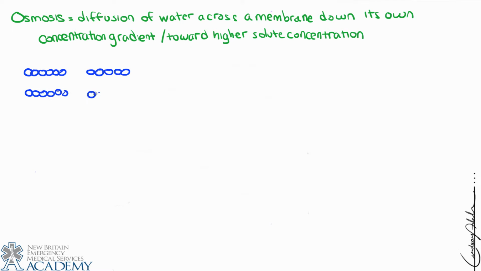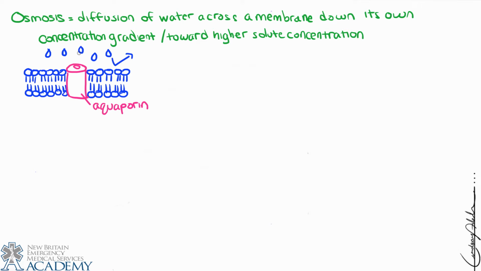Let's draw a cell membrane, and in the cell membrane we're going to draw an aquaporin. You may remember from a previous video that aquaporins are needed in order to move water across the membrane. Aquaporins are channel proteins that are specific for the movement of water. We know that if water tries to move through the phospholipid bilayer, it would just bounce off. It's not lipid soluble. So if we want to move the water across the membrane, we can just watch the water molecules diffuse through the aquaporin.